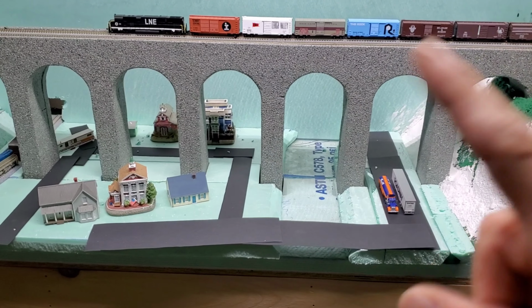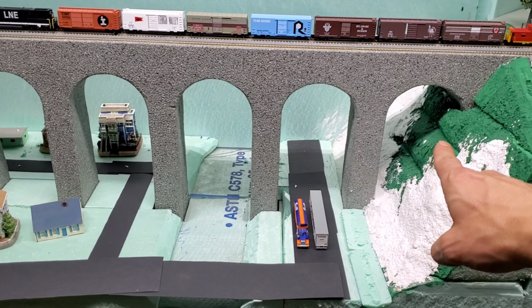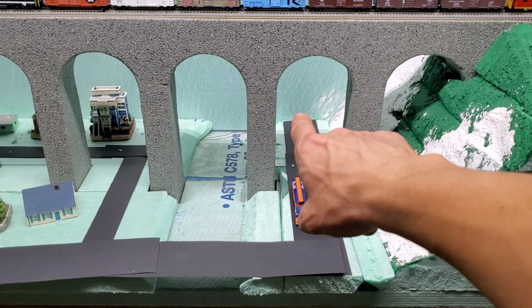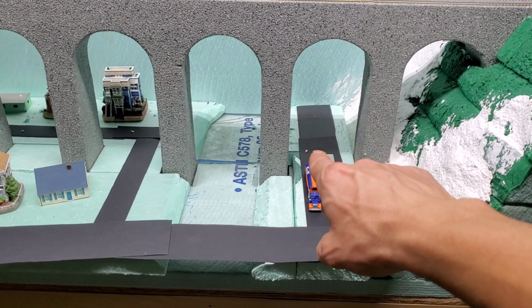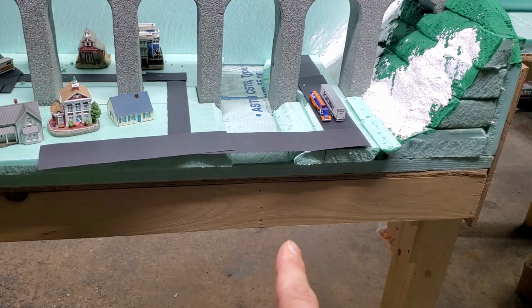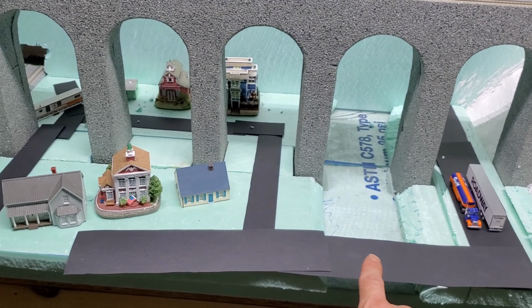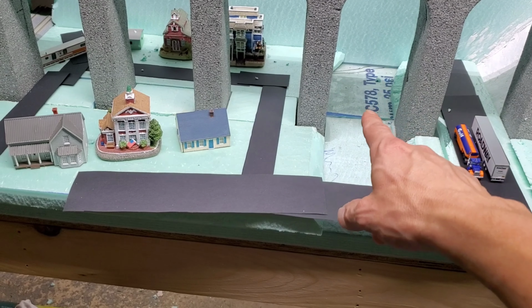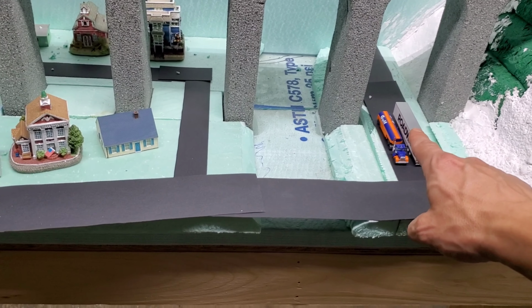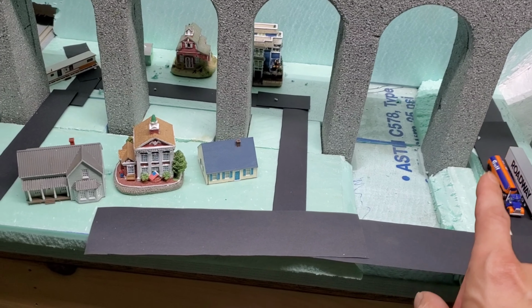So I noticed when I looked at Google Maps, there was a road on the right-hand side. It really should go in here in this span, but I can't do it with the grade. So I moved it out to this span. So the road will come in from the back there. This is just mocked up. And it comes down, there's a bridge that goes across. Well, I'm gonna buff this out, I think 7 inches, so I can create the scene in the front so it's not scrunched. There'll be a road bridge across the creek here, which you can see the creek bed is now in place. So the creek will flow through this arch, which would be realistic. The road goes through one arch, and then the river's in the next arch to the road. So the road comes down.